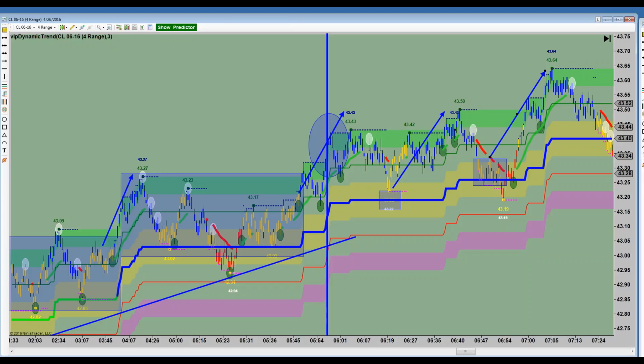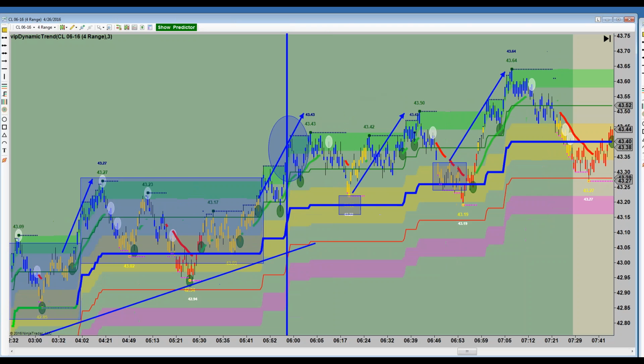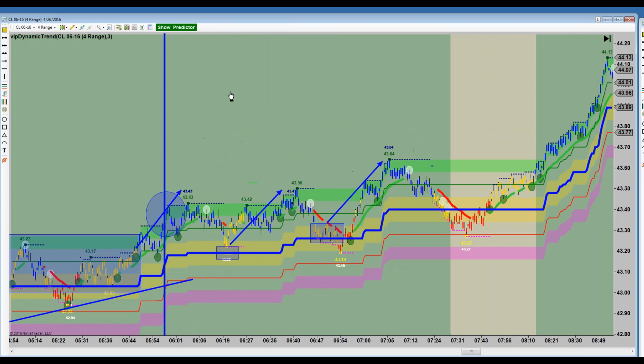And here's the thing with crude, plus the fact that it's $10 a tick. Try trading crude in sim. If you get to a point where your success ratio is very high, 67, 70, 80%, in other words, you're picking the entries really well, and you're managing the trade and making money, then and only then consider going live on it. If you try to trade it in sim and it smacks you around a little bit, I would strongly urge you that this might be an instrument you might not want to trade live money on until you're absolutely certain that you can do it and be consistent at it.